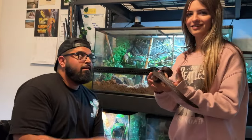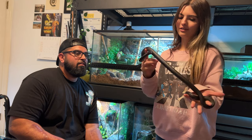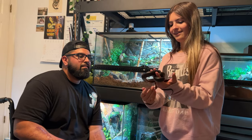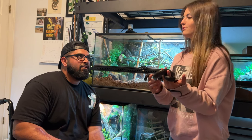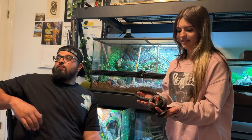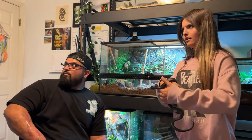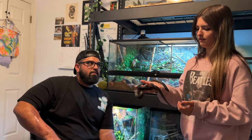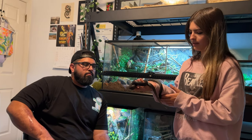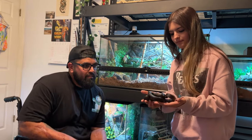This is Toothless, a Mexican black kingsnake. He's almost two years old; I've had him since he was just a little baby. They used to be around $200 but I bought him for around $40 — reptile inflation is real. They're known as the poor man's indigo snake. They're supposed to be one of the calmer kingsnakes, one of my favorites. He has just a little bit of white on him — not many are this solid black.